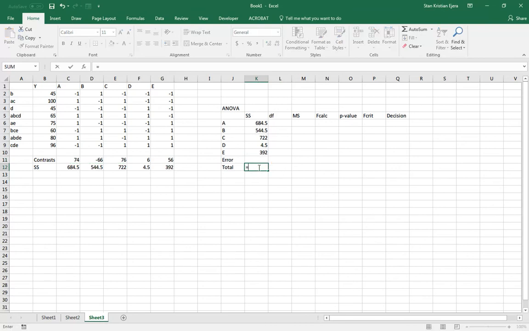Then the total, again, you should be able to memorize this one.